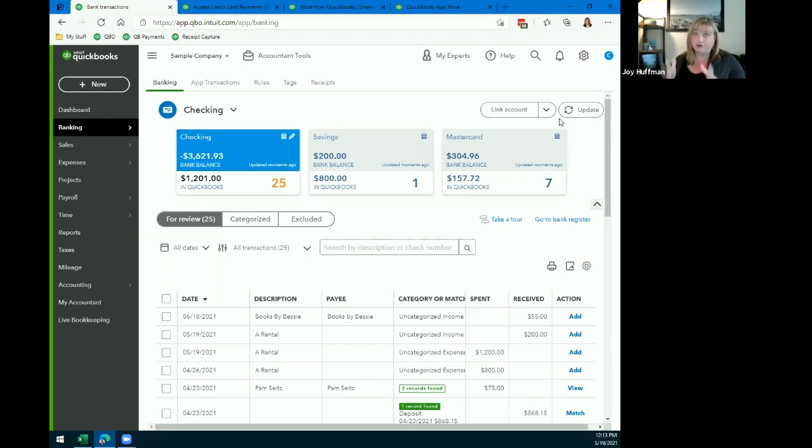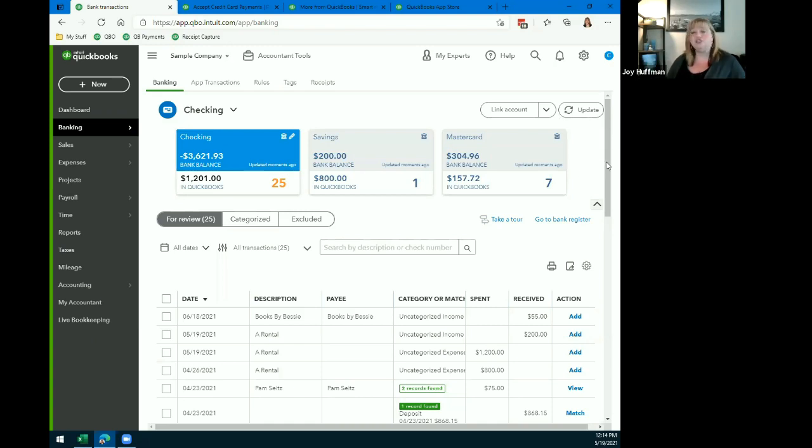And of course, we have the third issue, which is QBO. The software itself may have done an update. Rarely does this happen where it's a security issue. And if that is the case, then there will be lots of announcements about it. You will see emails coming through that will let you know that QBO has done an update that will require you to update your bank logins to try to keep you informed of that. They will let us know as accountants so we can also pass along that information to you. And if you ever have any questions about it, of course, you can just Google it and find out if there has been a recent update.